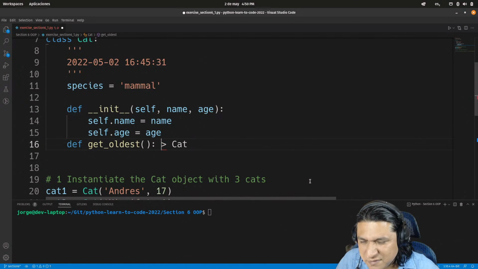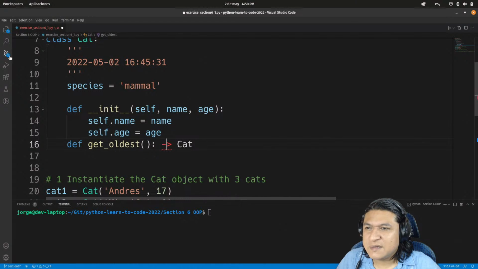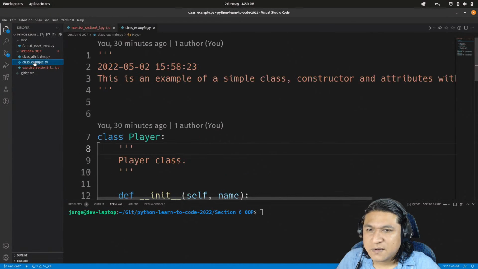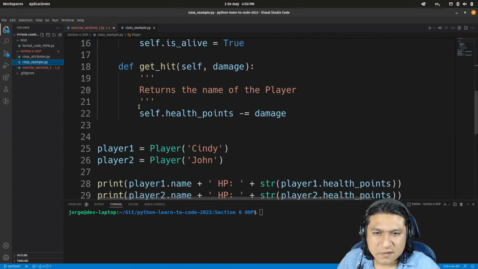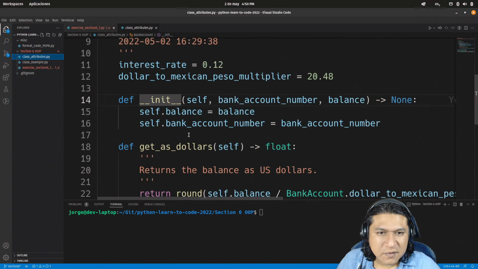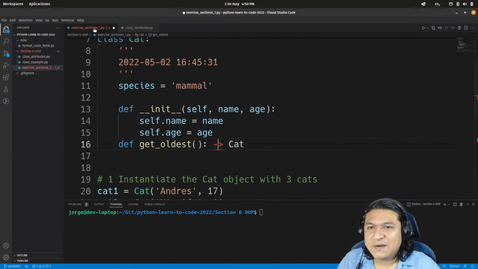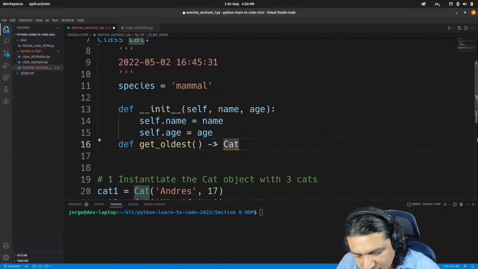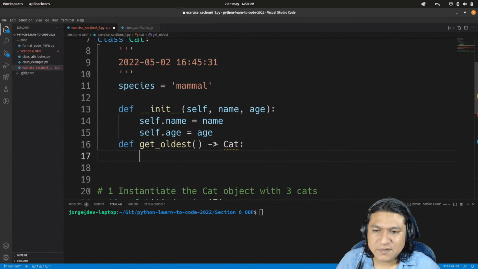No, maybe this? I swear I think I... No. Where did I use that? No, it's like this. Oh, wait. Yeah, I'm misusing the semicolon here. There we go. Maybe like this. Okay. And get the oldest cat.